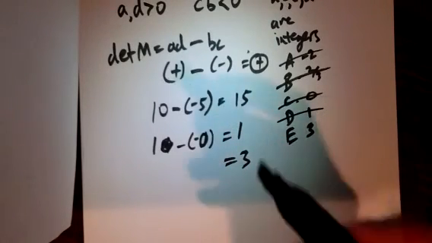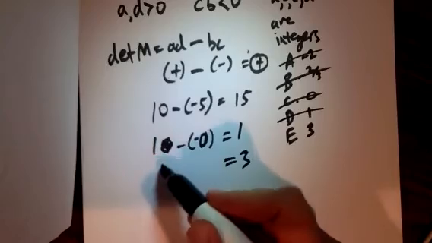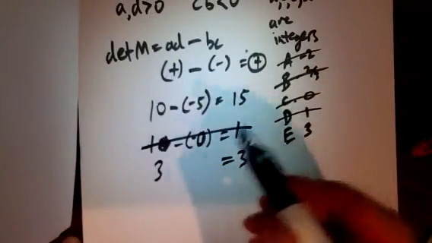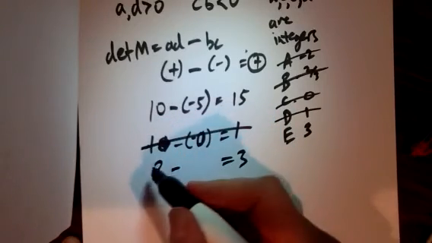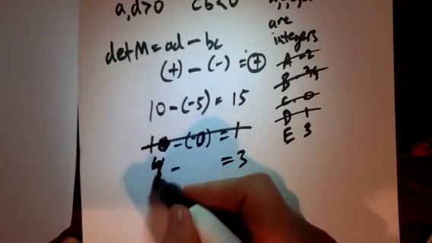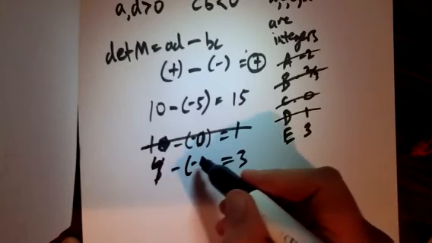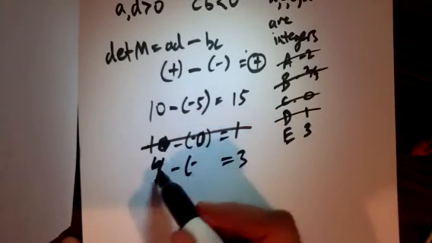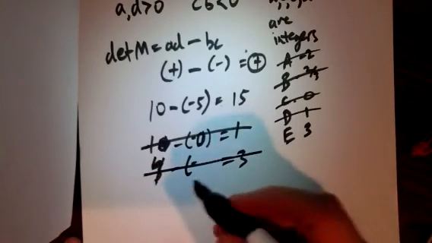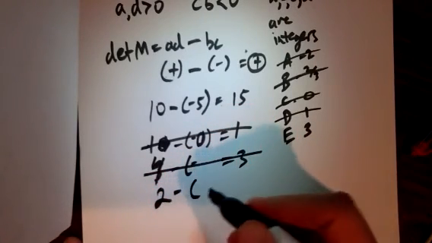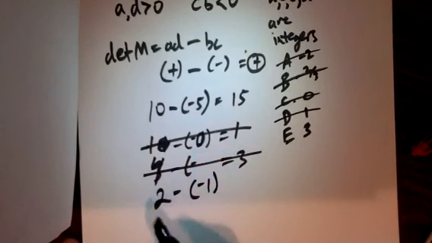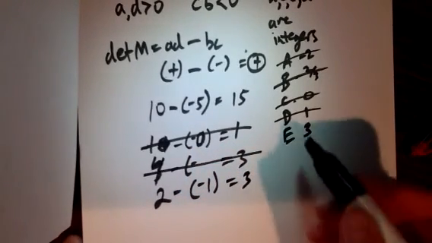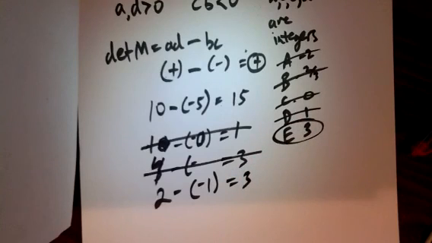3 could be a choice. That could be, for example, what if you had 3? So I'm going to cross this one out. You could have 3, I'm sorry, not 3. 4 minus, no, again, sorry about that. So not 4, but 2, sorry, 2. Let's try again. 2 minus -1. Here you have an integer minus a negative integer. Yeah, that could be 3. So the final choice is E.